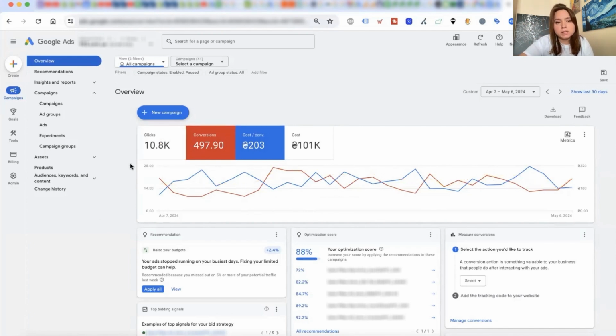All these changes are made as a result of analyzing where the auction statistics are, the quality of your traffic, and where the comparisons are in product analysis, view item, add to cart, and other metrics. Because it is important here, this performance can be manually adjusted, not entirely qualitatively, but it is still present. I will also show what this conversion cost of 203 hryvnias means, what it can be if we go down to product level analysis, and why in some cases it is worth cutting traffic to reduce the conversion cost.